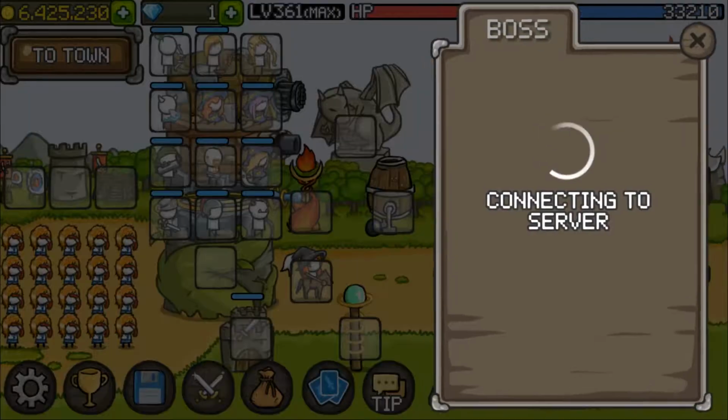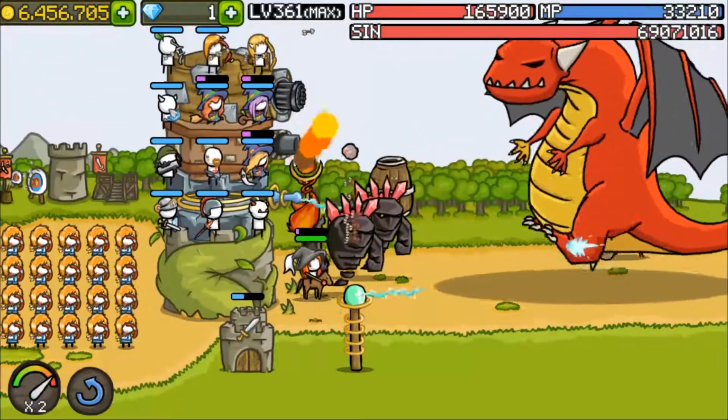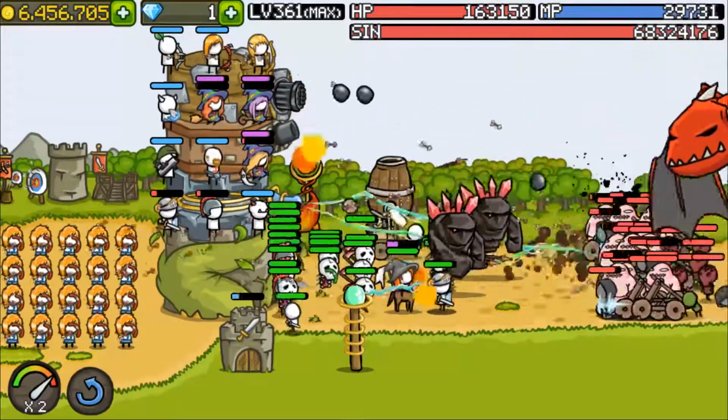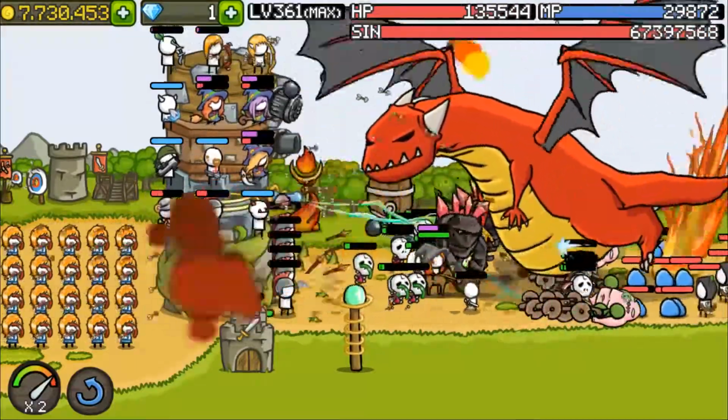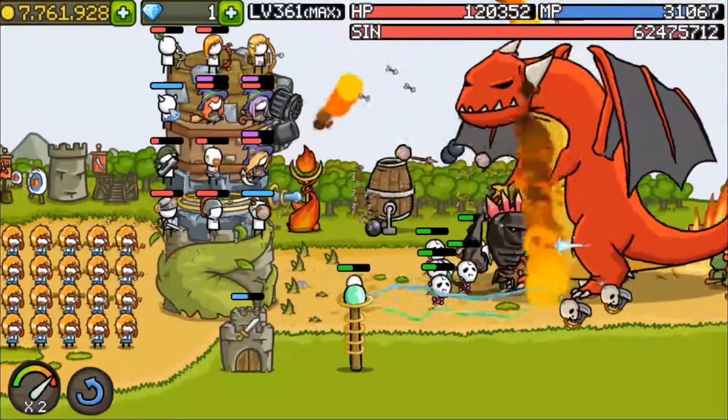Let's go and fight Sin, and we'll see if we can actually defeat him, or if we are still absolutely nowhere near it. So, good start where he is flying away straight away. That means I haven't wasted some of my big cooldowns, although I did just waste them then as he flew away.